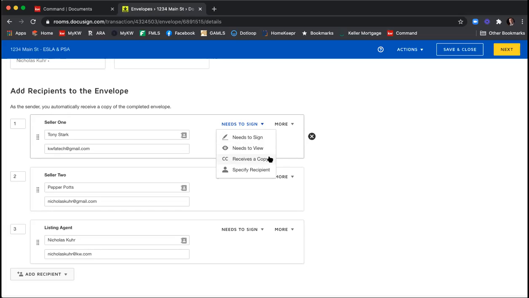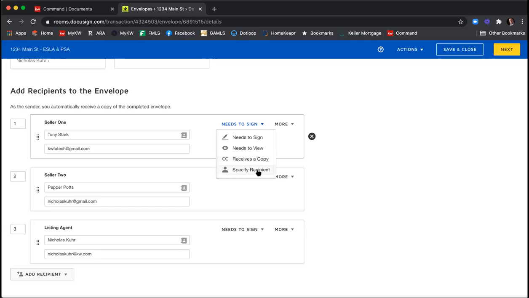This is only if they just need to get a copy of the document. And I've heard a couple agents use this to send documents to their closing attorney or lenders. Once everything is signed and binding, it'll go directly to them. That is a good use of this. However, you want to make sure that you properly communicate to any partners that if they are going to be receiving an email with these documents, that they have a heads up so they know what the transaction is.